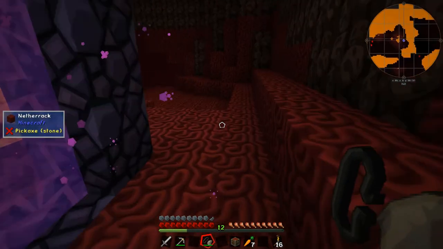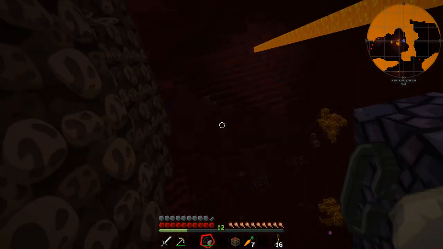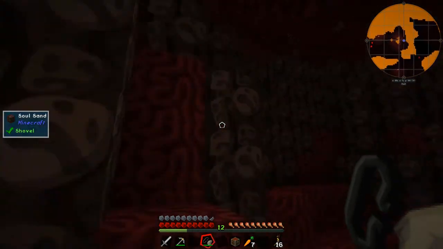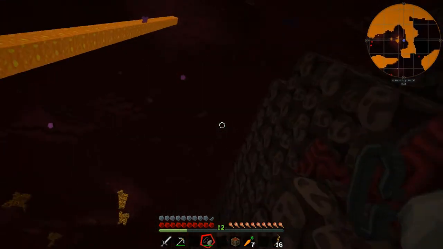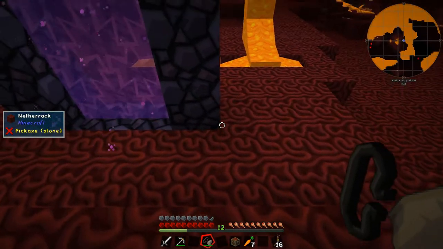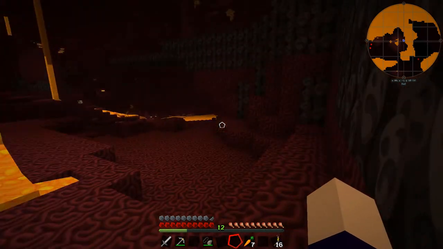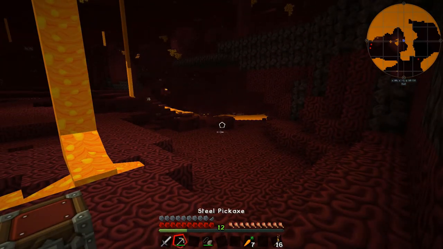Right, we are here. And look at this place. Any glowstone about? I know what I should have brought with me straight away: probably some cobblestone so I could pogo up there. But never mind. I'm sure we'll find some stuff. Right. Okay. So first things first. Let's get the.